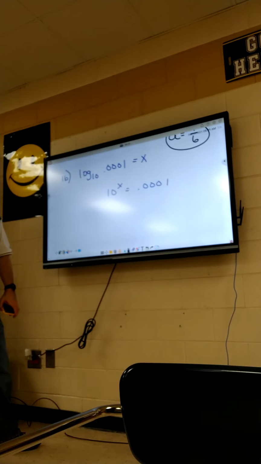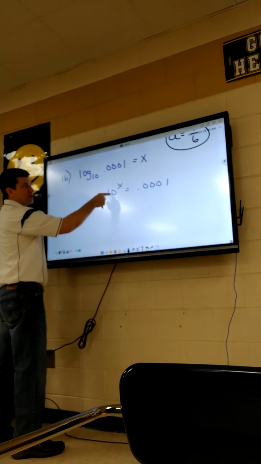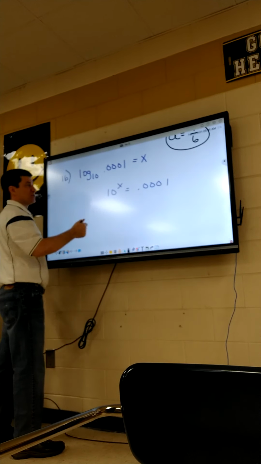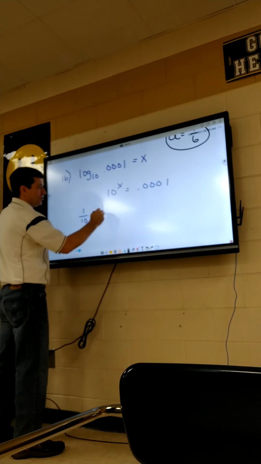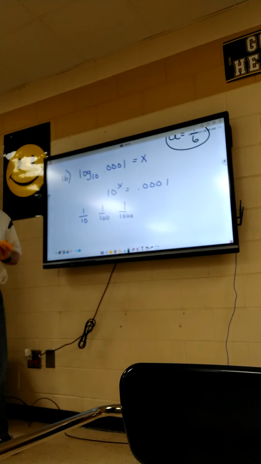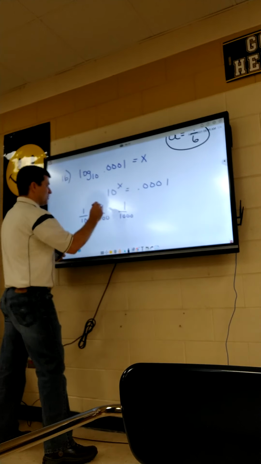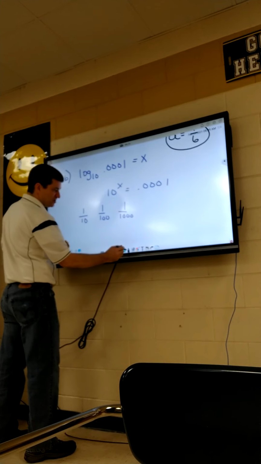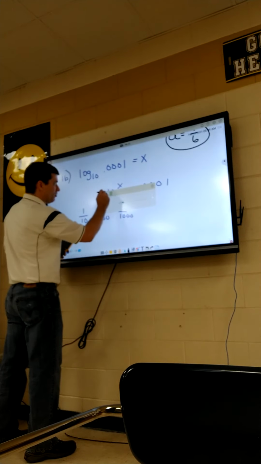All right, here's the deal. I know this number is going to be on the bottom of the fraction. So it's either going to be 1 over 10, 1 over 100, 1 over 1,000. Find out which one it is. So let's type it in. 1 over 100 is 0.01. That's not going to be it. 1 over 1,000 is... that's not it either. So it's 1 over 10,000. That's it. So guys, there's no easy way to do that. Y'all are just going to have to get good at using your calculator. I think I've got a way we might be able to.